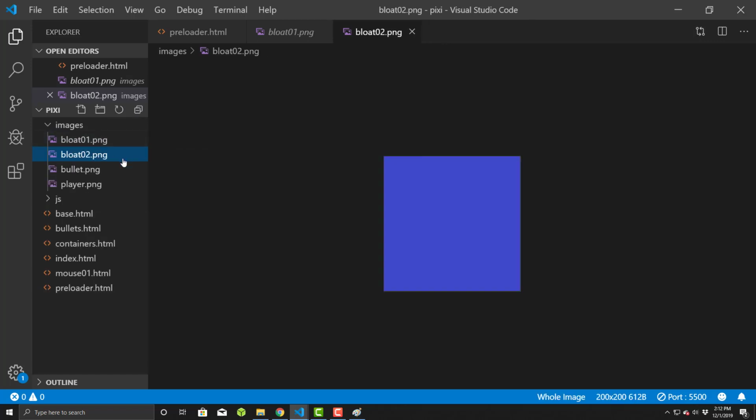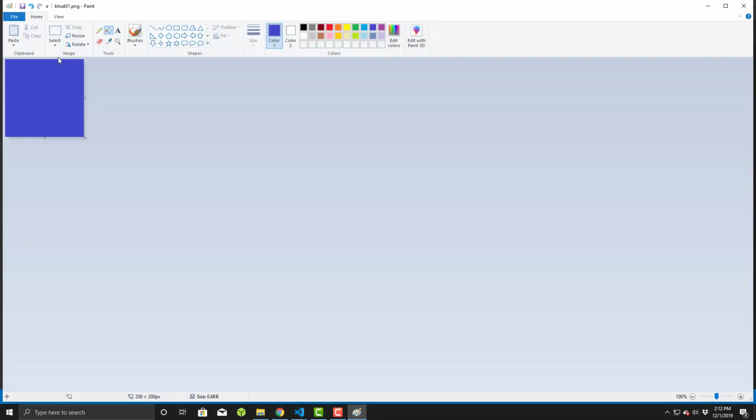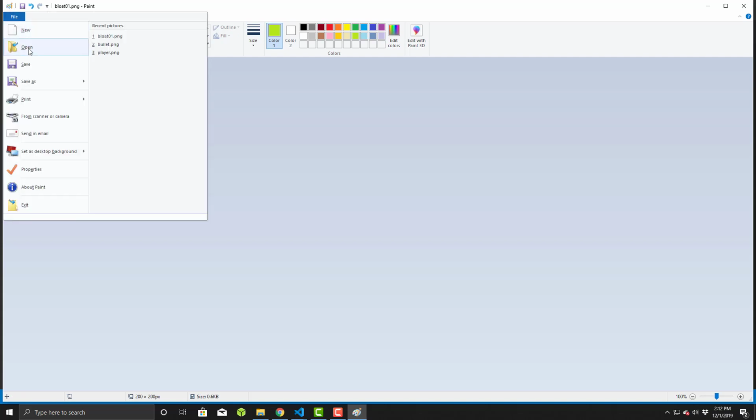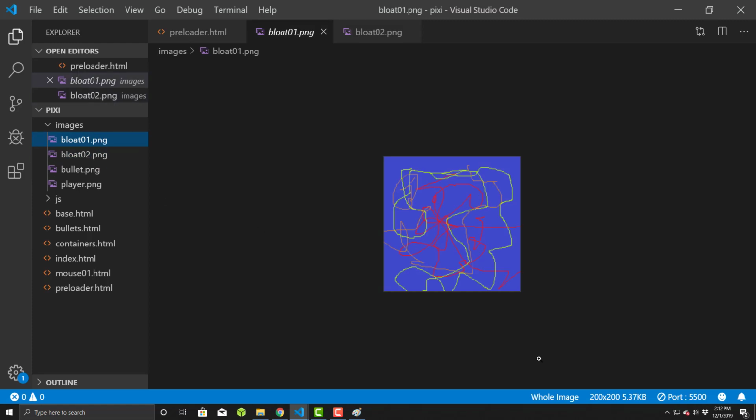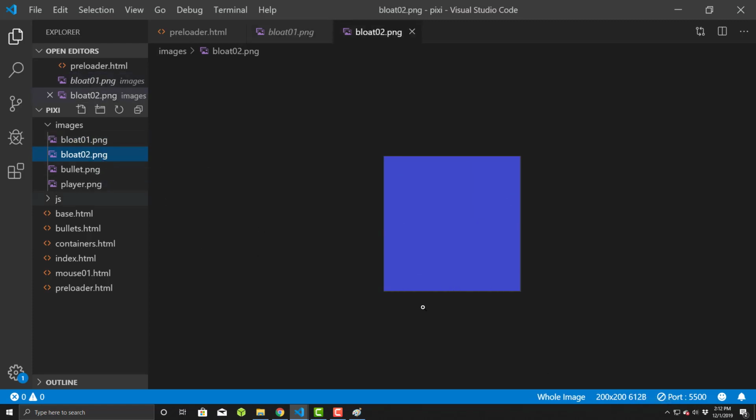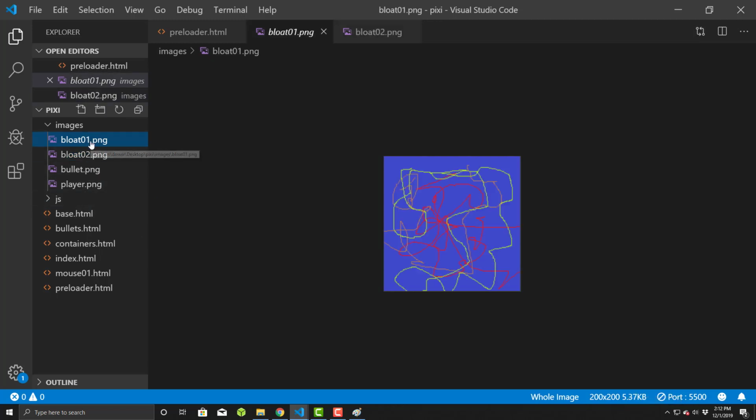All right, and you see that right now they're not very big, right? They're 612 bytes. Actually, you know what? Let's make them a little bit bigger than that. So add some stuff to them to make them not just solid colors, so that we have something sizable. Because obviously a solid block is not very interesting, and it's very small, right? So we'll save this now. File, save. All right, let's just save this bloat PNG. Go back in here, and there it is. And so now it's 5K as opposed to 612 bytes.